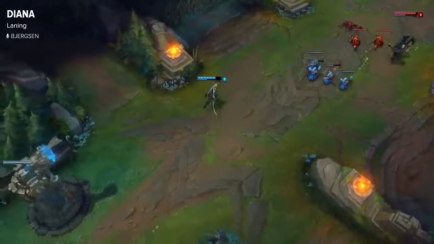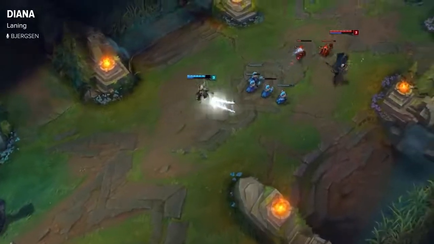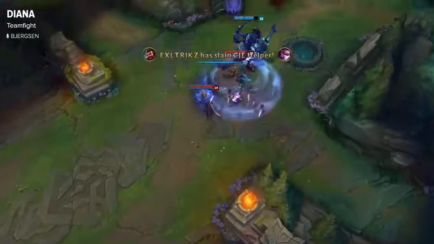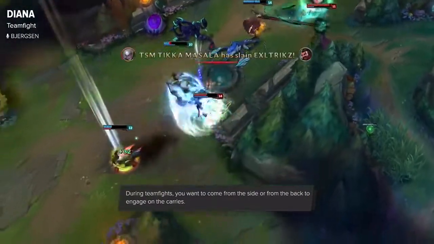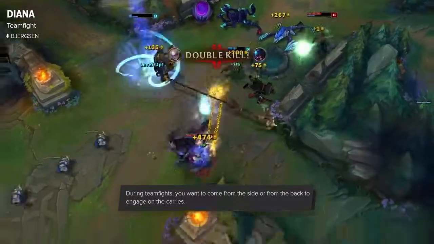Later on in the lane, when you get around level 7, level 9, even your level 6 spike, you can look for trades and you can even look for roams. Diana becomes really strong once you get some items. The most optimal way for Diana to start a team fight is either walking from the back on a flank or being able to use your teleport to flank on their carries. Diana doesn't really do that well in a full frontal fight 5v5. She really wants to come from the side or from the back and go onto one of the carries and do damage and be a distraction using her Zhonya's.